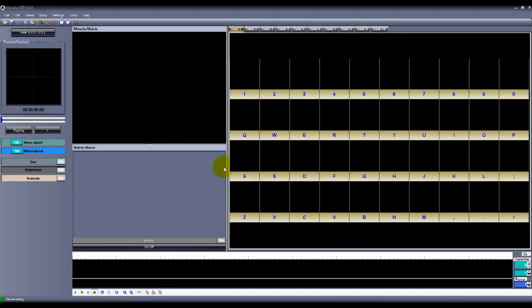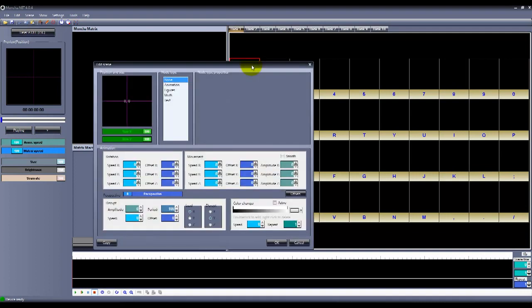If you want to create your own scene, right-click on the bank's window. The scene editor will pop out. In this editor, you can select animation, shape, text, or create multi-scene. If you click on shapes, you can choose any type of shape you want, for example, a plane.